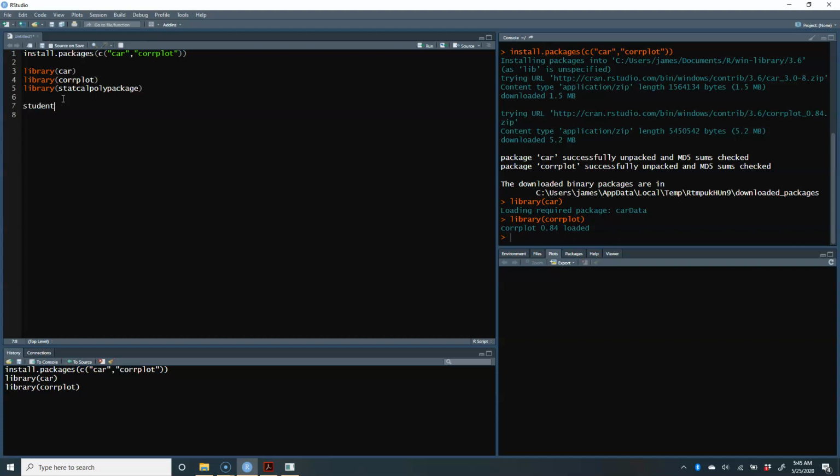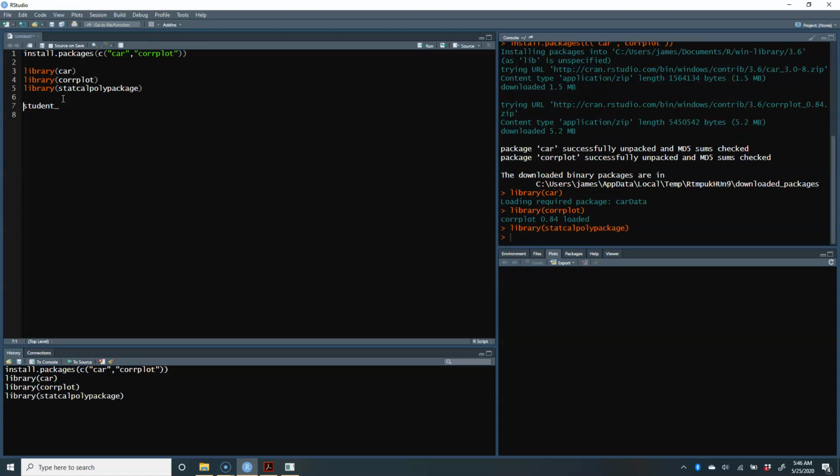We're going to have student performance data, and I've got to run this first, of course. We're going to use this bracket, comma, c, and c allows us to create a vector. So right now we're just getting certain columns within student performance data. I'm going to copy and paste from what I already have, and this allows me to get the columns reading score, math score, and writing score.